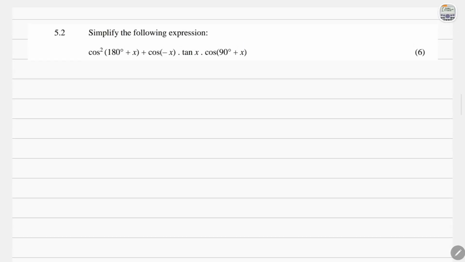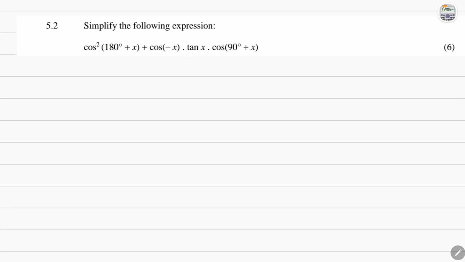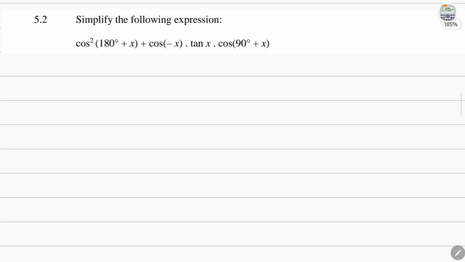Question 5.2 says, simplify the following expression. And we have this expression. Okay, let's first figure out the amount of terms that we have because expressions are simplified term by term. So expressions are always separated by plus or minus signs. And you see now throughout here, we have a plus sign. So it means that this is one term on its own and this is a whole term on its own. So we have two terms here we're simplifying.